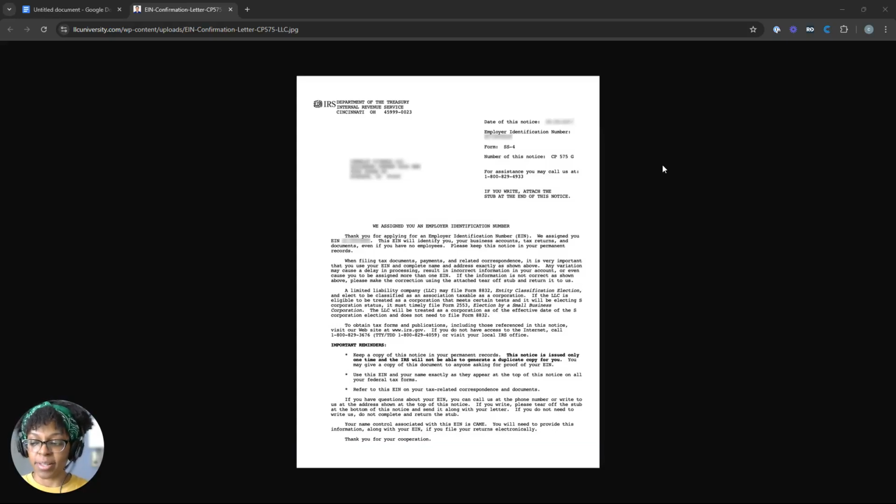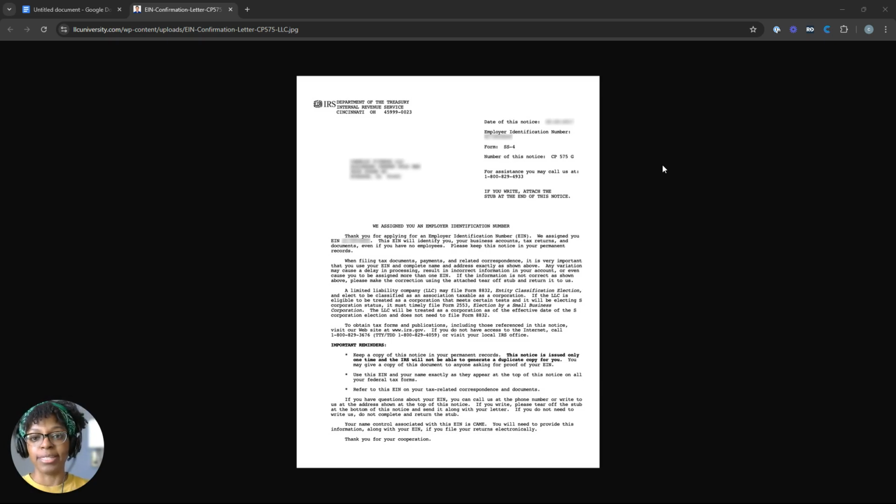So this is all about storing your business formation documents. After you set up your folders to store your documents, then you want to upload all those documents. First, I would start with uploading your business formation documents. This on the screen is an example of what the letter would look like if you did get an EIN. So anything like this, like an official letter from the IRS, a loan schedule, something from your bank about your business account, anything related to setting up your business, you want to store in that folder. So just upload it to there.